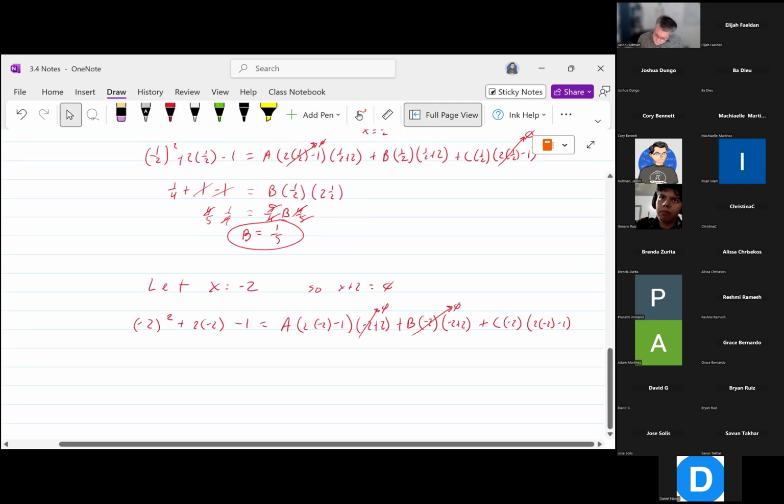Okay, so on this side, we're going to -2 times -2, that's +4. 2 times -2, that's -4. So those cancel, that's nice. Minus 1, so we get -1. Okay, so the A is going to go to 0, the B is going to go to 0. We're just left with C. So this is C times -2 times -2, that's -4, minus 1 is -5. So -2 times -5 is 10. C divided by 10, and C is equal to -1/10.